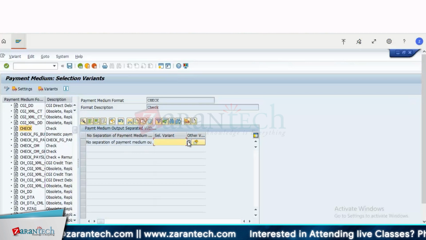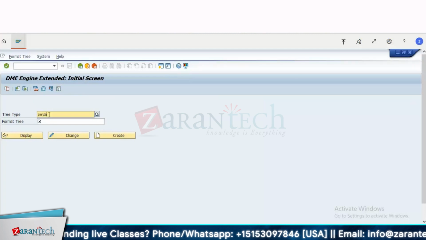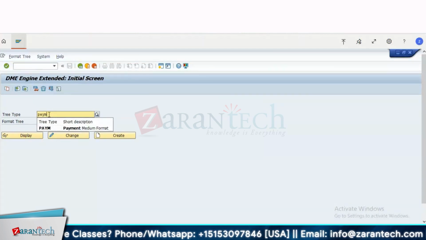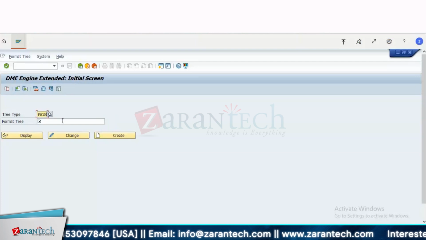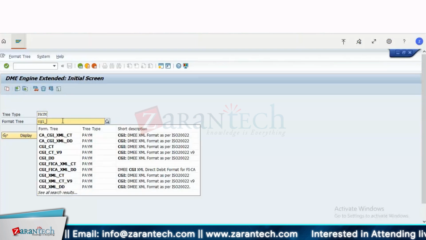Once the file is generated, and coming to this DME, these are the standard DMEs. Then you can go to DMEX, PAYM. So suppose CGI XML underscore XML city.